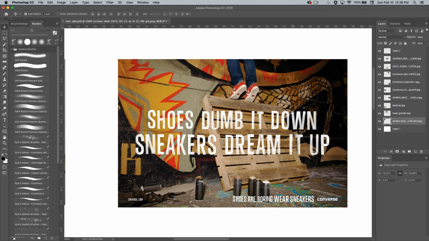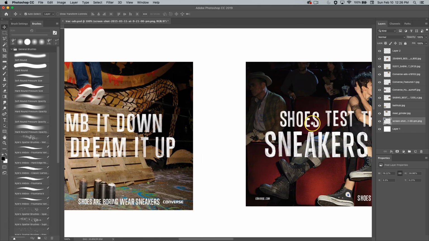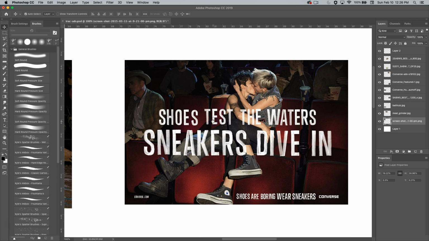Now this is different because the sneakers are on the top and there's spray cans on the bottom. But it's still using the rule of thirds. We don't see a person. We just imagine someone at their tippy toes on top of that pallet spray painting really high on that wall, which is cool, right?